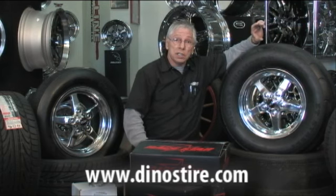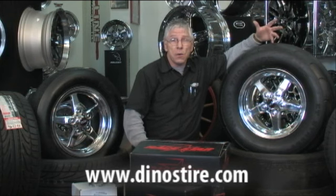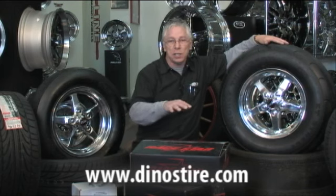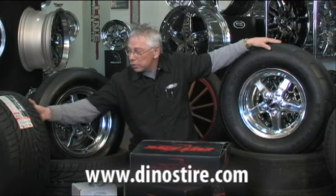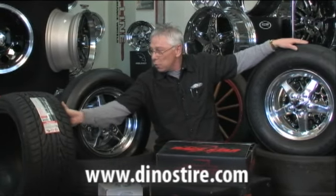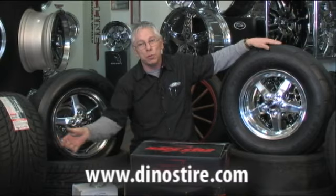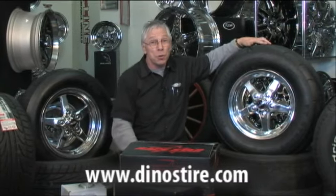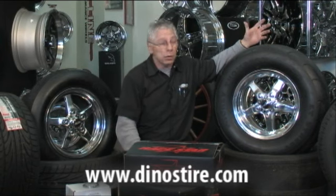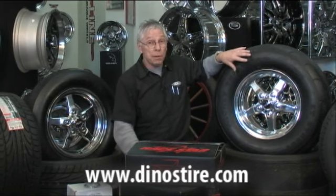A lot of the times with these lower profile tires, the new Mustang's got 450 horsepower to the rear wheels off the showroom floor. Well you drop the hammer on that, you're not going anywhere — it mostly sits there and spins with these new low profile radial tires. This tire's not that great out of the hole, good for road racing, but if you're wanting to take your new car to the strip, which that's why a lot of people want to buy these new cars — they want to see just how fast it'll go, quarter mile of course, most of the time if you're doing it legally.